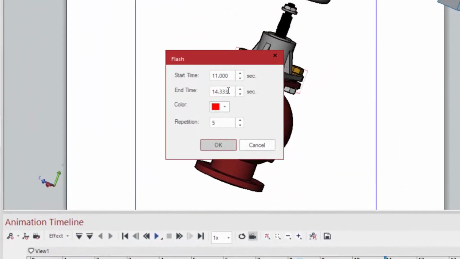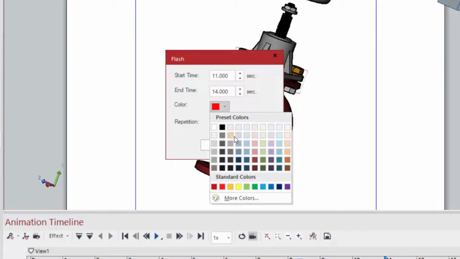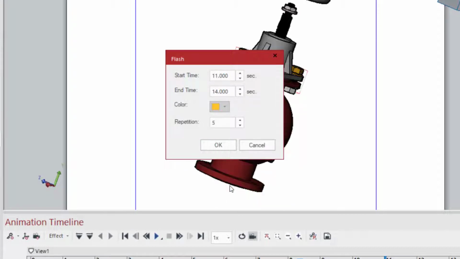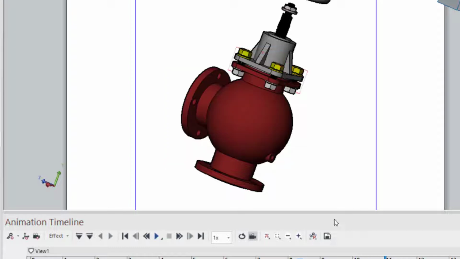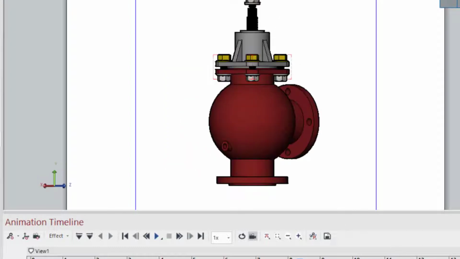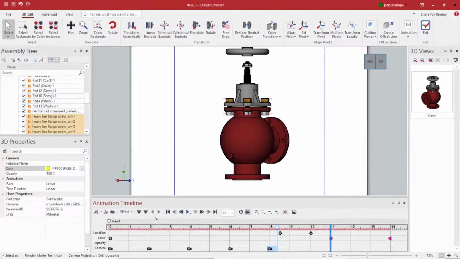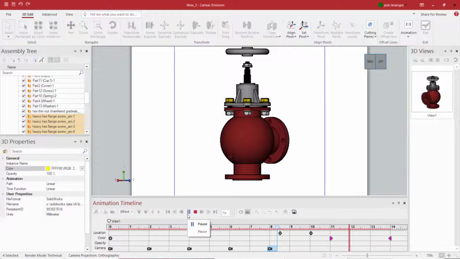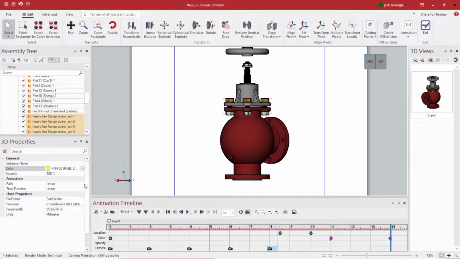You'll see I get a pop-up which asks me exactly where I'd like the color effect to begin, where I would like it to end, exactly what color would I like to see my part change to, and how many times I wish to flash that color. I simply and easily put in my exact requirements, and when I play the animation back, you immediately see the results. Opacity is the last row within our timeline.